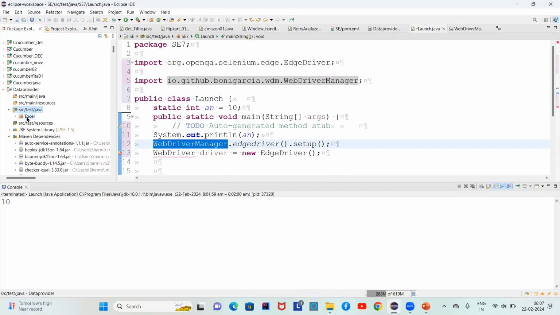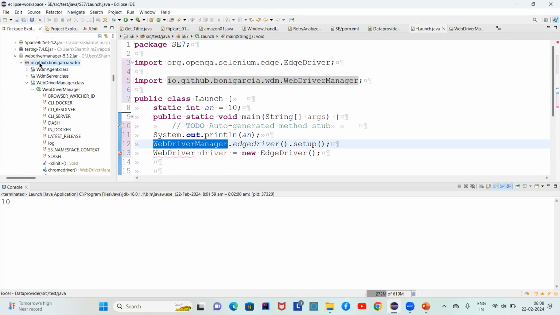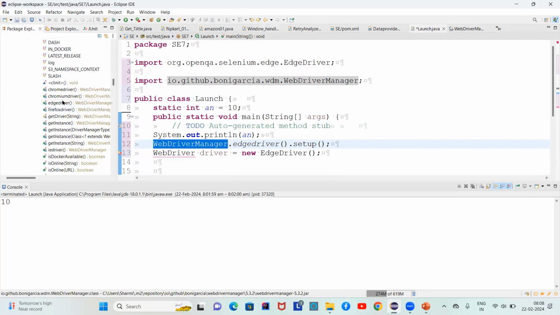We have seen it already. A package considers all the classes inside it. Likewise, here one package is there. Inside that package, WebDriverManager is one class. Inside that class, the edgedriver we are calling here.